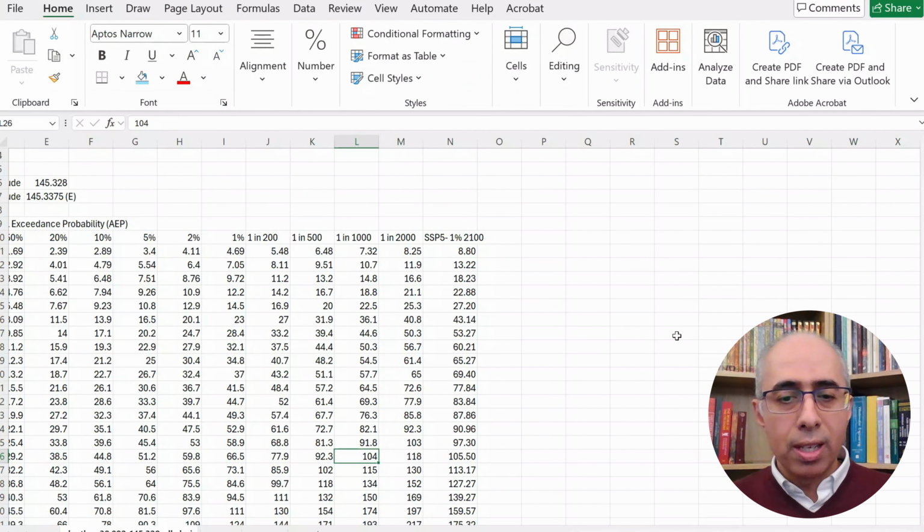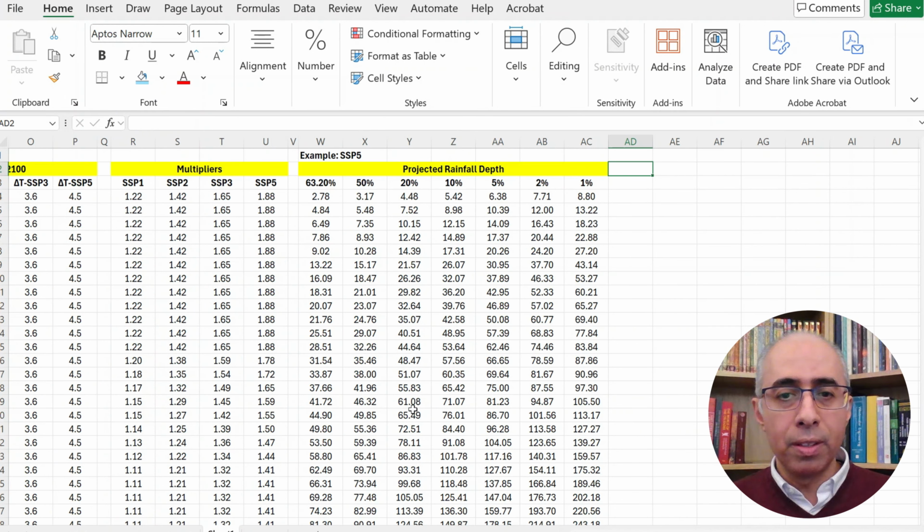Okay, with this, we have gone through the step-by-step process of calculating the climate factors. And if I come back here, you are basically ready now to generate the projected rainfall depth and fit it into your hydrological model.